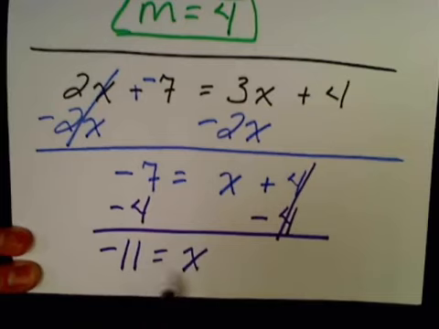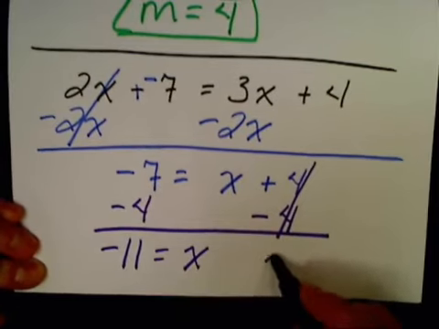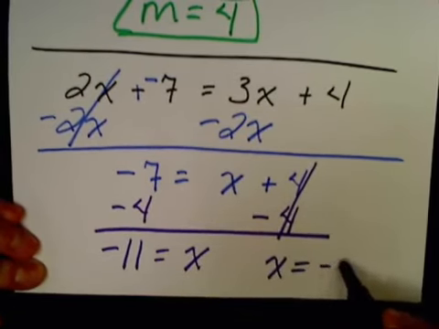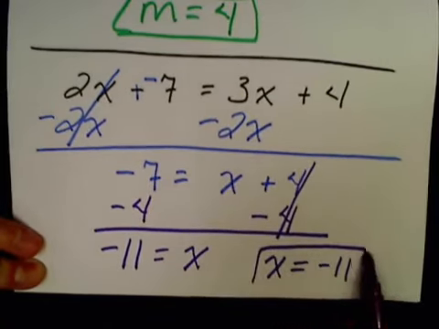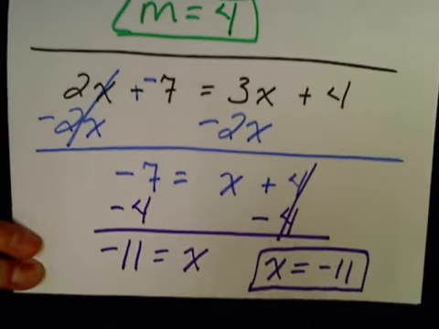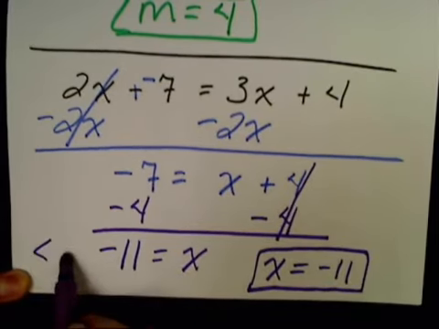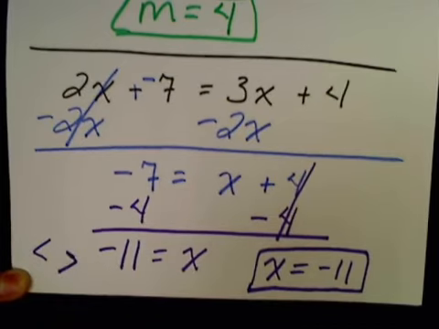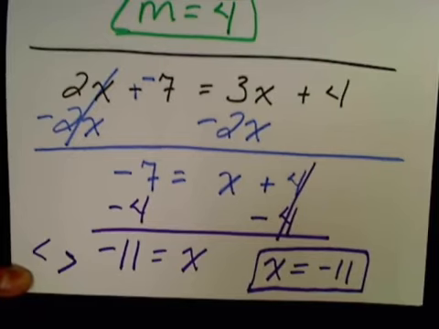Now you can write it like that. Negative 11 is the same thing as x. But if you do like to have your variable first, you can. Just be careful in writing it. X is equal to negative 11. Not a big deal in this case, but it would be if this was an inequality. The sign of your inequality, those greater than or less than symbols, we'd have to make sure that the open side is still towards the variable, if that's the way the problem was written, when you write it the other way. Okay?